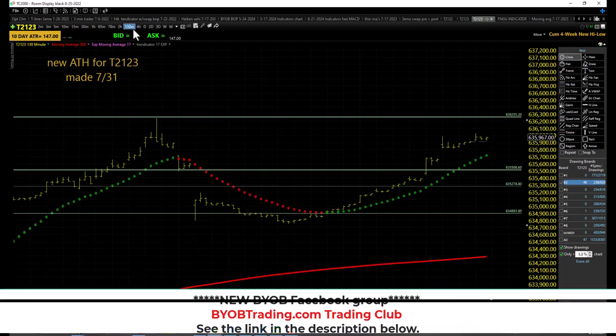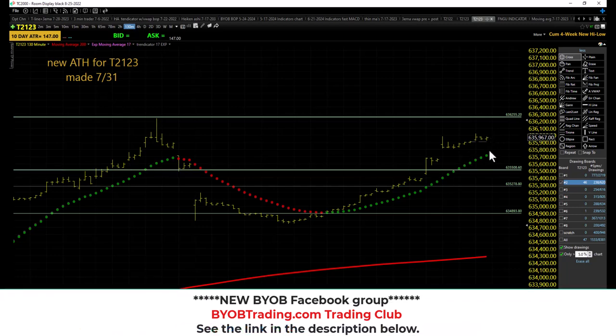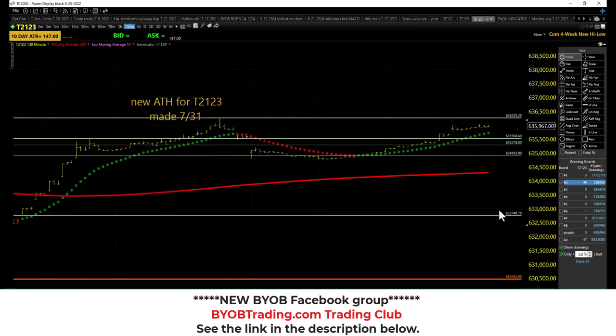All right, so there's T2123 3-bar. Again, still not lots of space, but some nice amount of space between price action and the rising 17. Lots of space between a rising 200 SMA and the price action. Like that a lot. Like to get this 200 SMA up here, up over that prior all-time high. That would be really nice to see it way up there. All right, we'll see what happens.